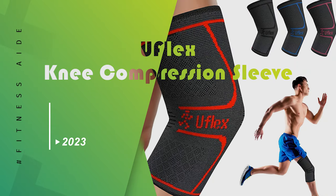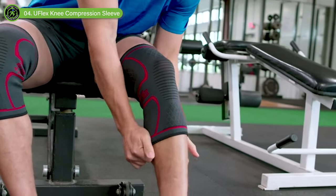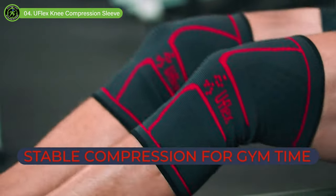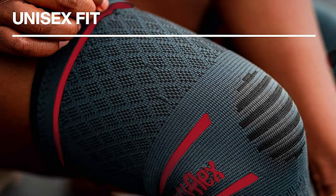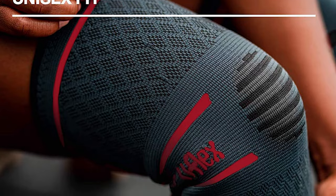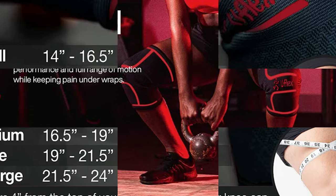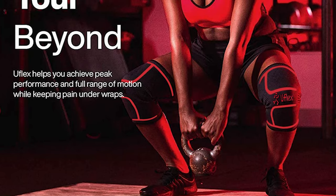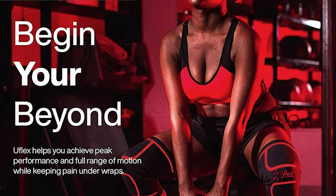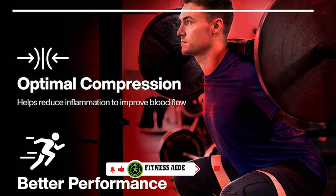U-Flex Knee Compression Sleeve. On the hunt for a budget-friendly knee sleeve that'll get the job done? This breathable and flexible knee compression sleeve is a great option for alleviating pain and swelling. Whether you're headed to the gym, the mountains, or doing work around the house, its sleek design works well under clothing. The anti-itch nylon mesh and spandex give plenty of comfort and support without limiting your range of motion. Anti-slip wavy silicone grips line the interior to keep the sleeve in place all session long. The knit design allows for four-way stretch, which makes this sleeve more comfortable during workouts. It's made of a blend of spandex, nylon, and latex, which allows for breathability.